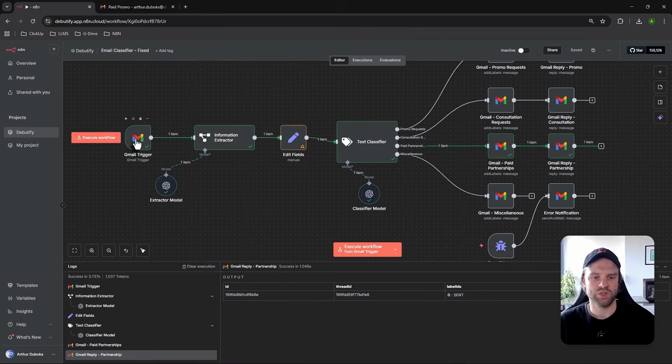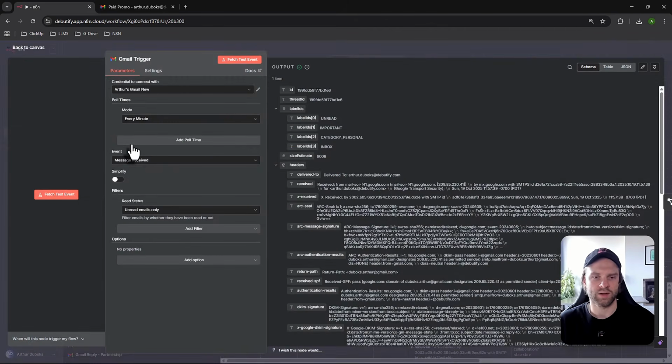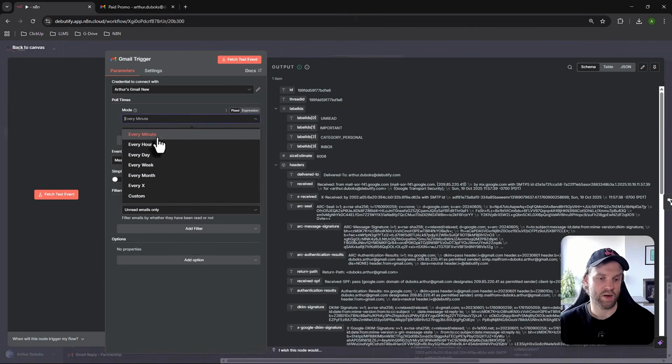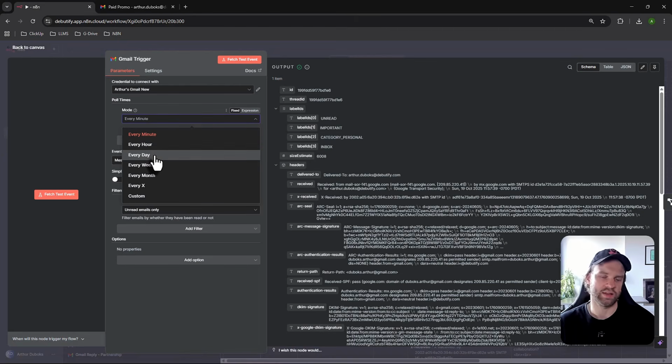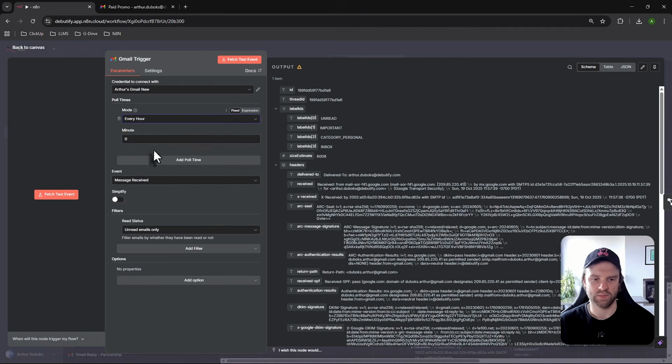What's going to happen is the Gmail node will monitor in the background for new emails. You can set it to be every minute, every hour, every day. I probably wouldn't suggest every minute. That's overkill. But if you're somebody who's very busy with a lot of emails coming in and out, you can do every hour. Or if you're a less busy content creator or service provider, you can do every day, let's say at 9 a.m. or midnight or whatever you want to set. But I guess the best would be every hour. That makes the most sense.